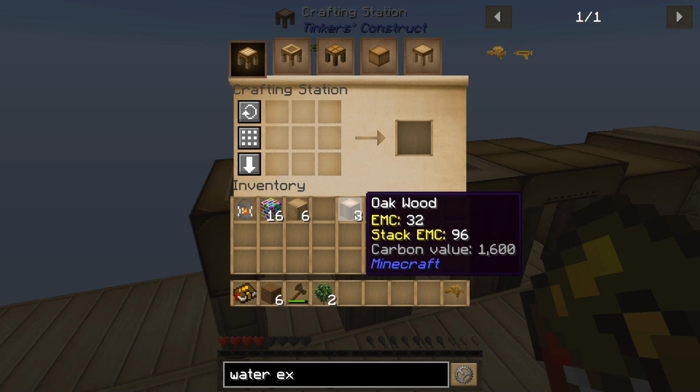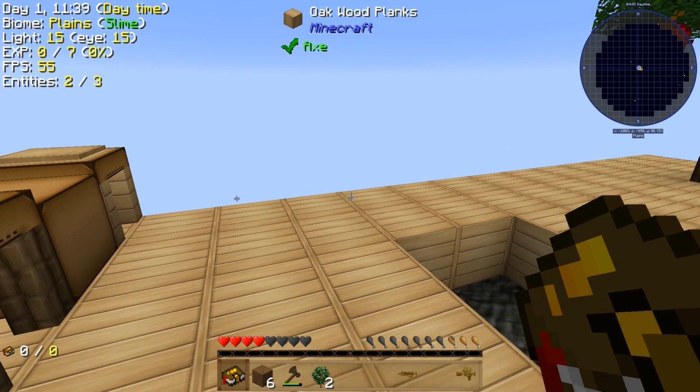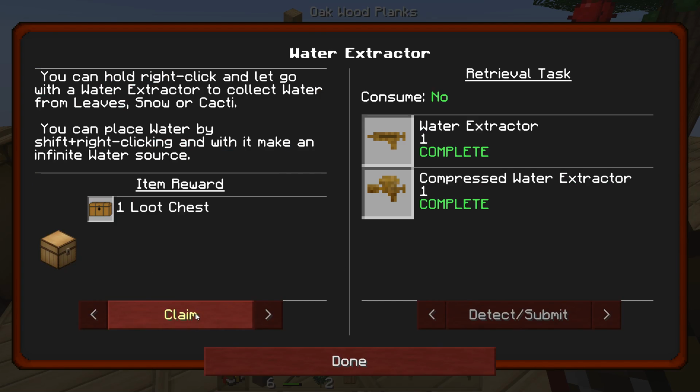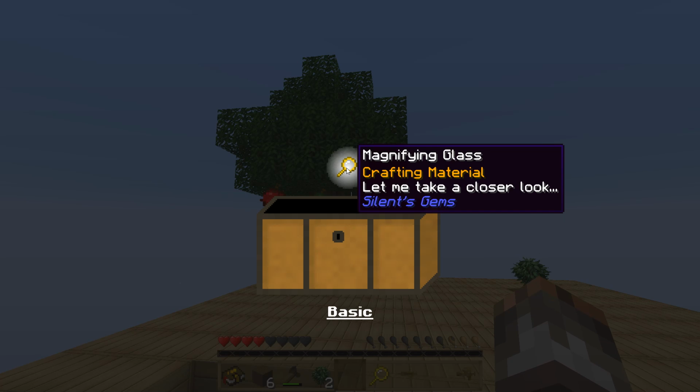Yeah, it's going to want me to make a normal water extractor again. Questing. There we go. Now, can you accept it? Detect and submit. I've done it. Thank you. Yeah, baby. Loot chest, baby. What do we get? And it's a magnifying glass crafting material.